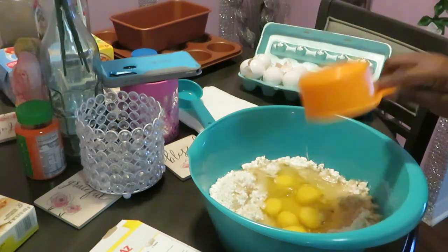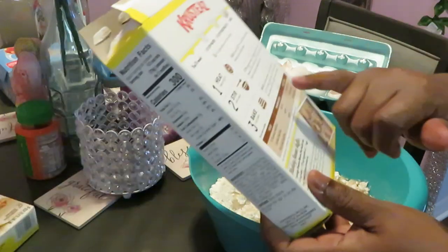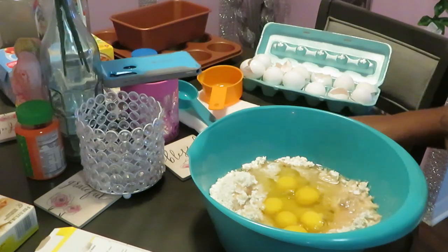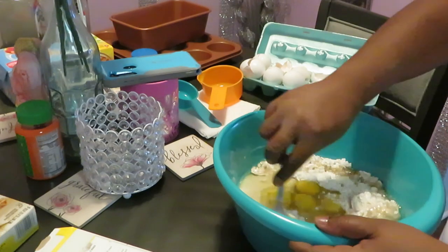All right. So we got all six of our eggs in there, child. What else we need to do? We don't need to add nothing else now. Together, okay, stir water, oil, eggs, muffin mix, blend, okay. That's it, y'all, that's it. We gonna stir this all together.